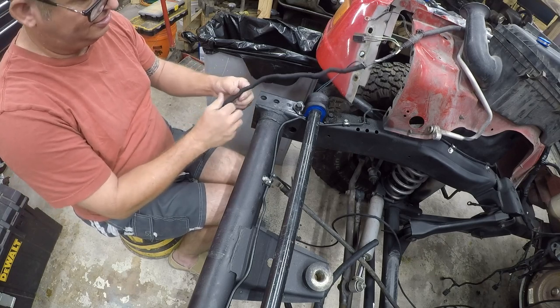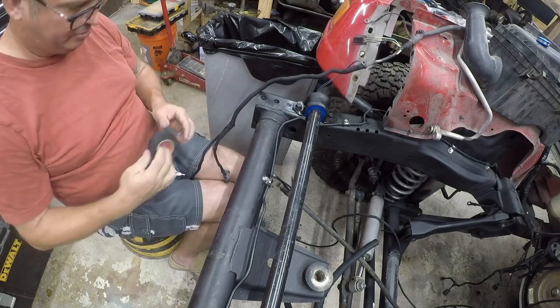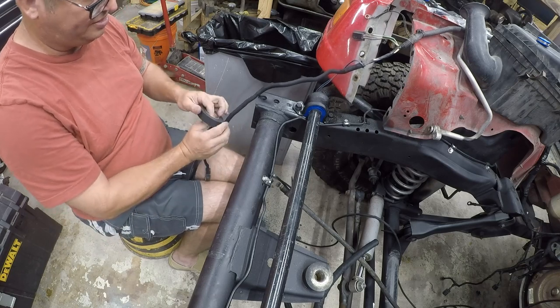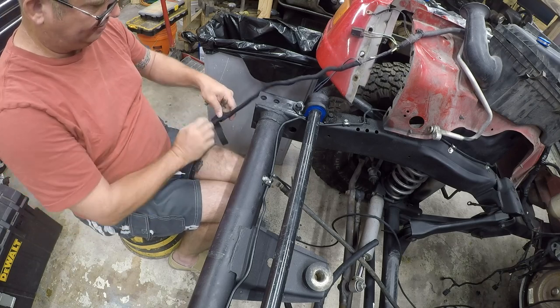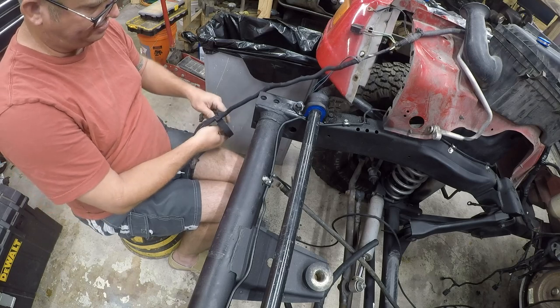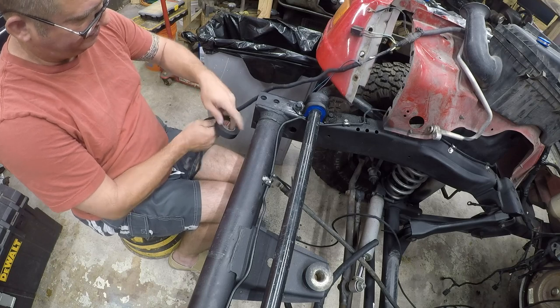All right, now we're going to come back here and finish wrapping this. So we're going to pick up this piece and close it. And then we'll come down here. This is messy looking. I don't like it to be messy looking. There it goes.